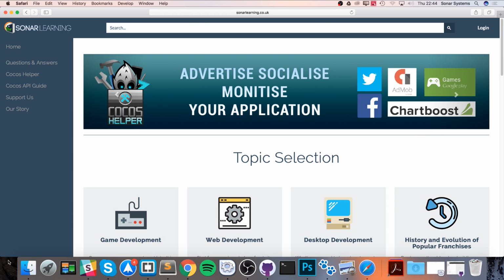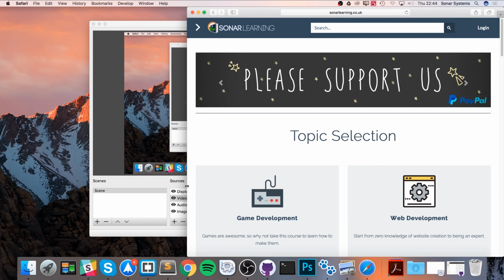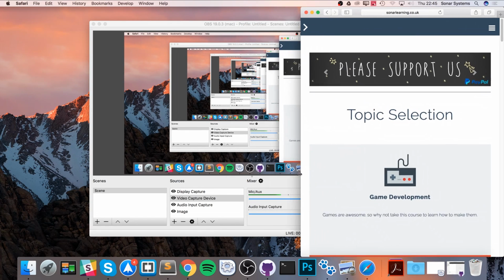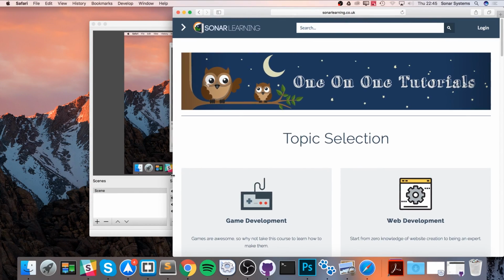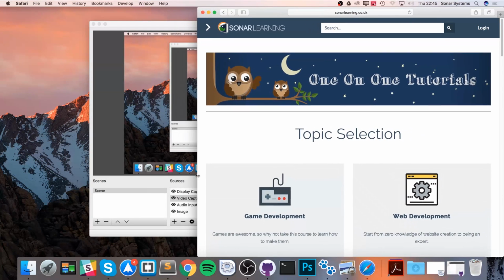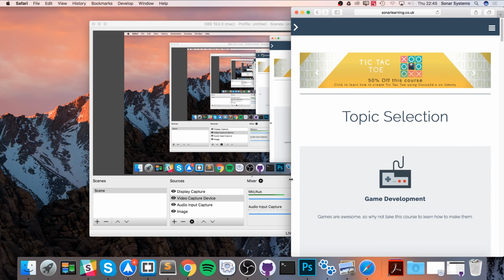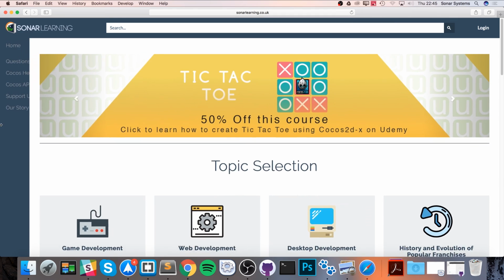So the responsive mode. What I've got is my Sonar Learning educational platform loaded up right here, and this is a responsive website. So if I start resizing, as you can see, stuff is resizing. We've broken down to a smaller breakpoint, something a bit more mobile now. But within this breakpoint there's still quite a bit of range, and you don't know what device, let's say an iPhone, will look like. Your iPhone might display like that, it might display like that, you don't know.